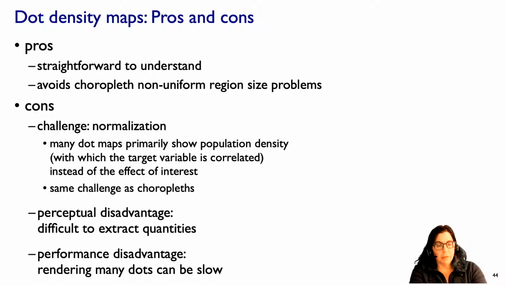Now, it can be difficult to extract the quantities. Typically with dot maps, you're not trying to go for absolute accuracy and precision, but to get a general gist of things. And on the implementation side, keep in mind that if you're trying to render, say, 10,000 dots or more, you might hit some rendering issues as you try to scale up. So that's something to be aware of, even more so than a lot of the other visualization methods we've talked about so far.